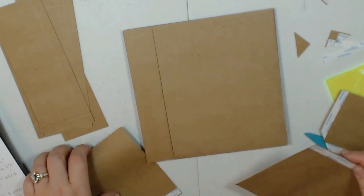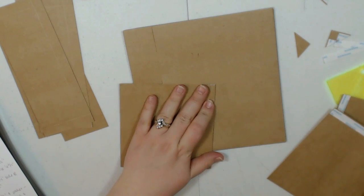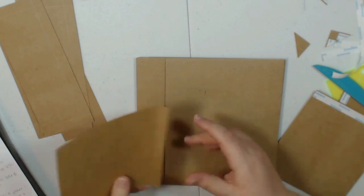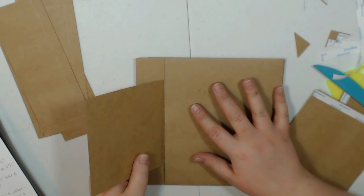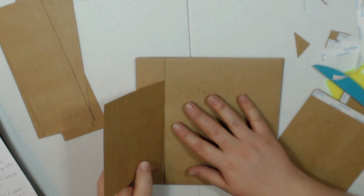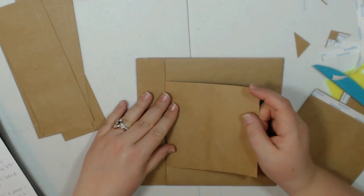And for the one that has the tape on the inside, I'm going to fold on the score line and burnish. And I'm going to remove the tape backing. And I'm just going to add it right here, and I'm going to line it up in the middle of the page as best that I can. I'm tucking it into this pocket here, and that's where it's going to attach to. Make sure you don't go over your score line, because it'll be jacked up if you do.